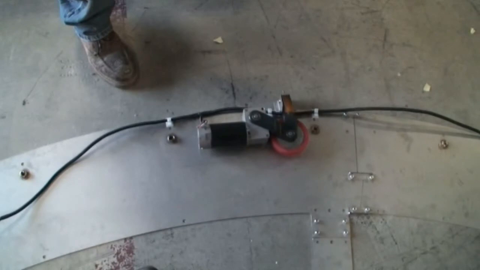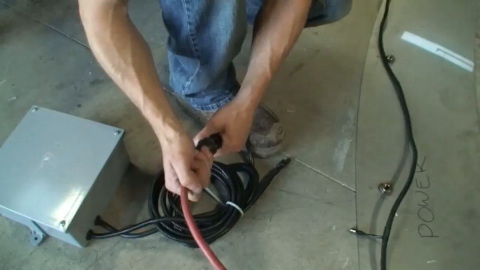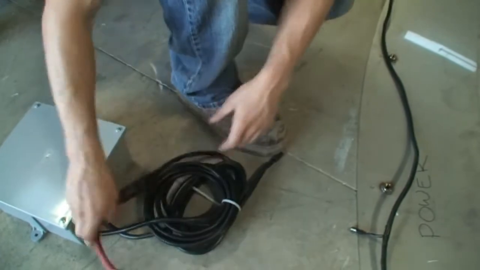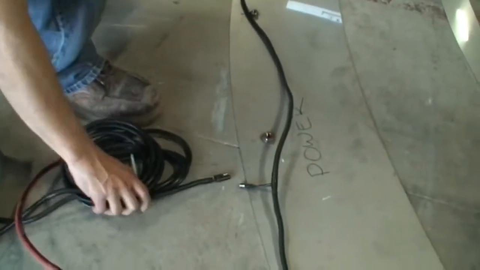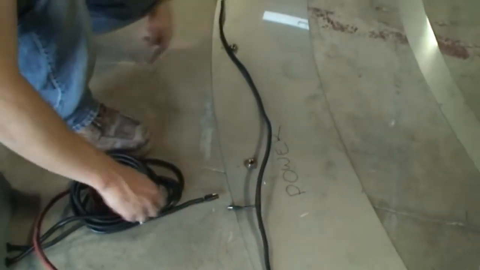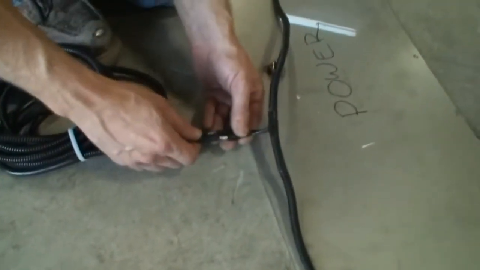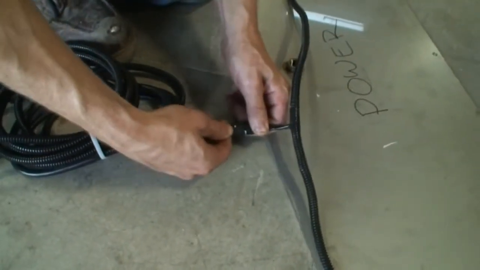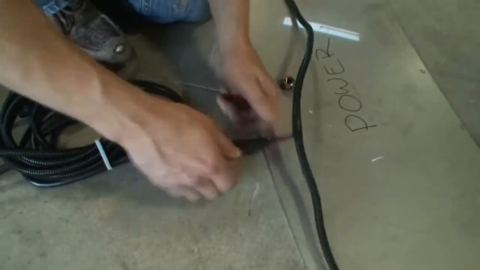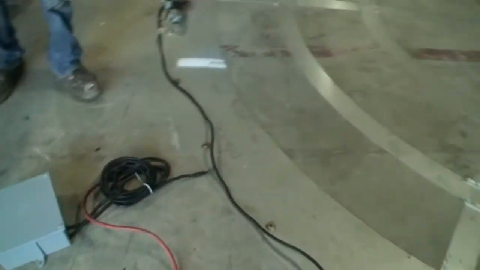We're going to plug in the main harness and we do this the same way we plug into an individual motor. We have a two-way plug that comes from the converter that goes to the wire harness and you simply plug it in. There's no way to get it backwards. You have now finished the wire harness and the motor setup and are ready to proceed to putting down the pan pieces themselves.